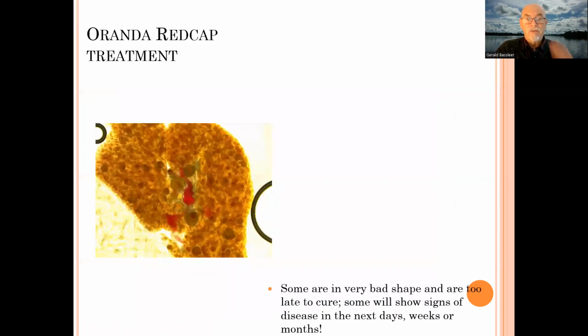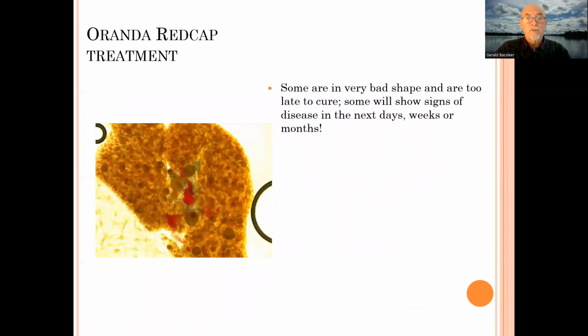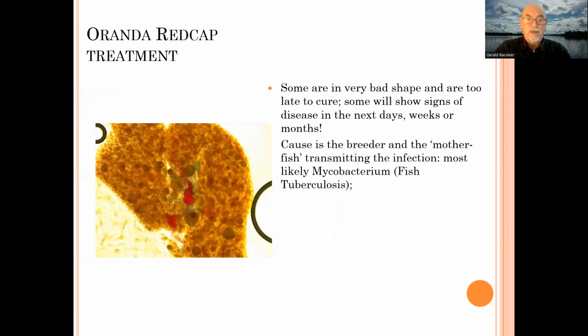Well, in that case, you have to start thinking about the treatment. But for those which are in very poor shape, if you see those signs, you have to take care of the whole bunch, because in the next weeks or days more will die. And usually it's the breeder who is causing this kind of Mycobacterium, most likely. We didn't send it to the laboratory because it costs money and it costs time.